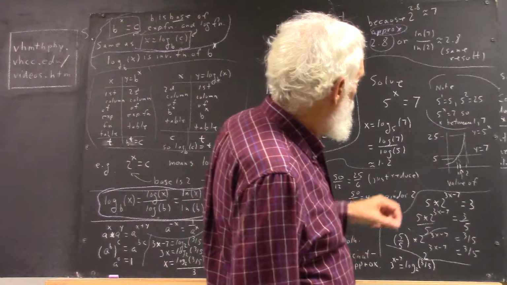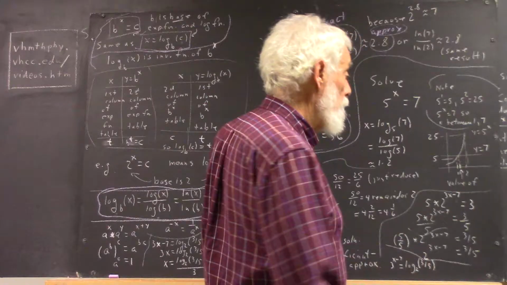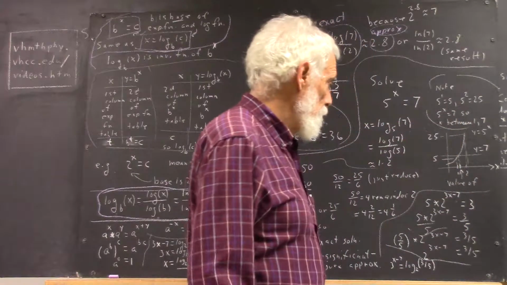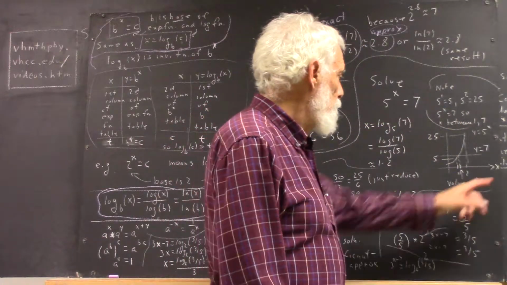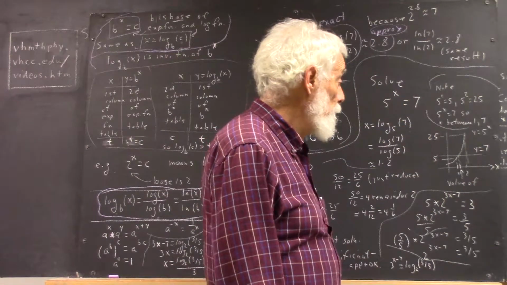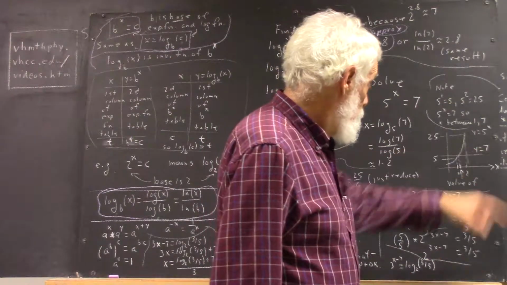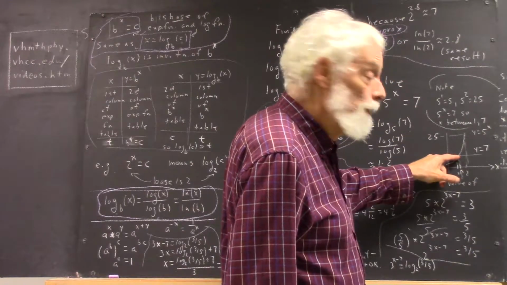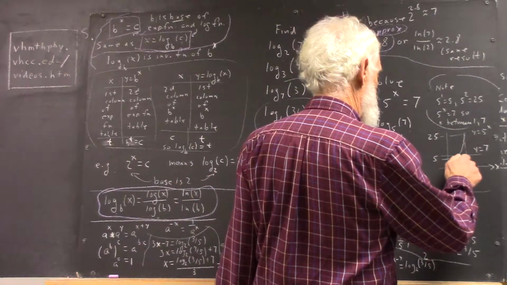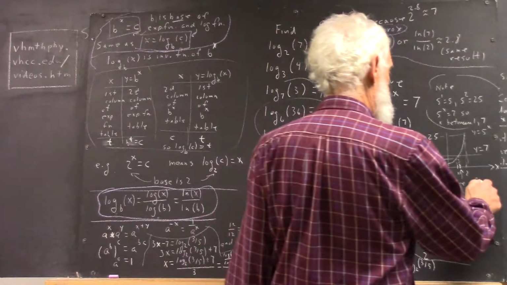Let's notice that the equation says 5 to the x equals 7. So for what value of x here, of course x is on this axis, and y is of course on this axis, I'm not going to label that, for what value of x would y equal 7? That's a solution to the equation 5 to the x equals 7. Well, we draw the horizontal line, y equals 7, and we see where that line intersects the graph of y equals 5 to the x. So we drew this, then we drew a projection line down here, and right there is our value of x.